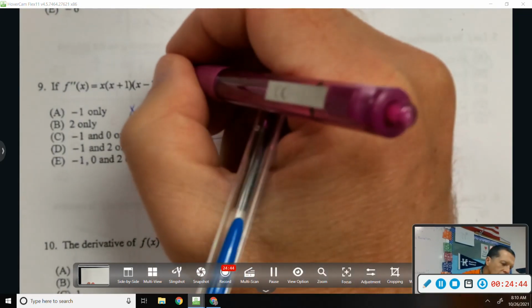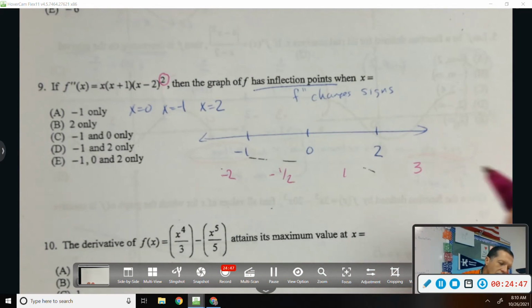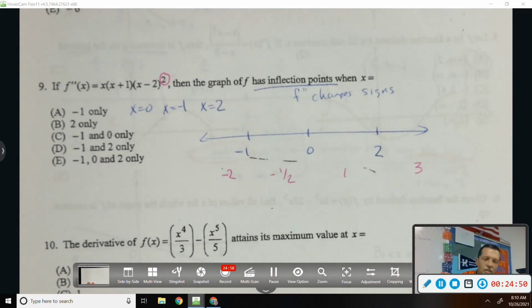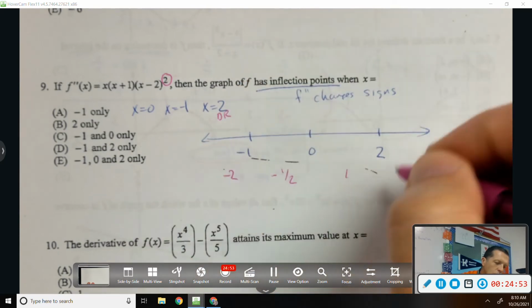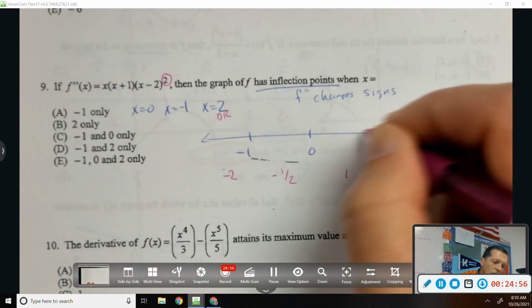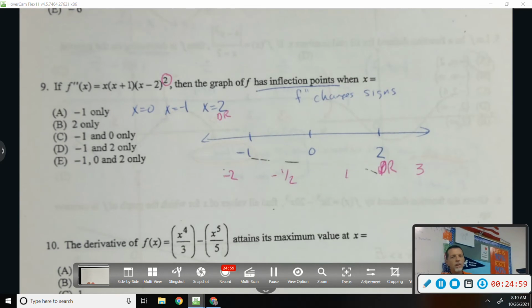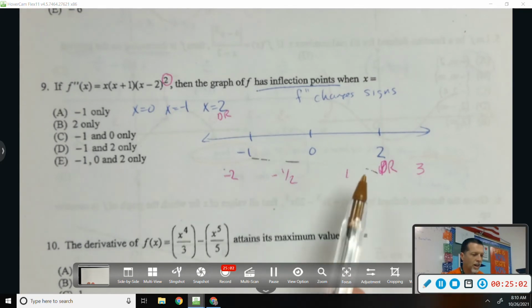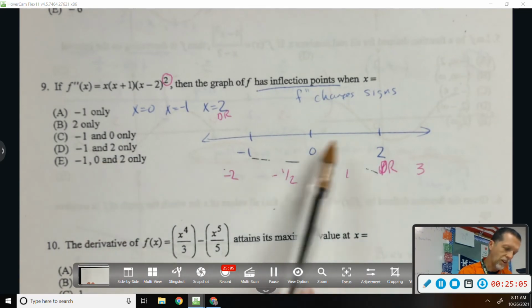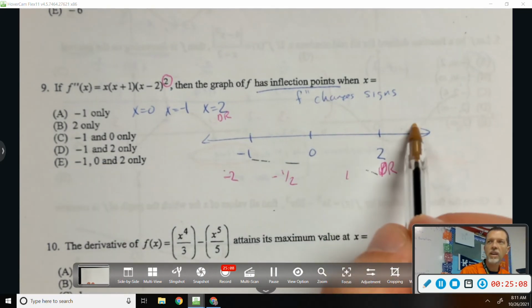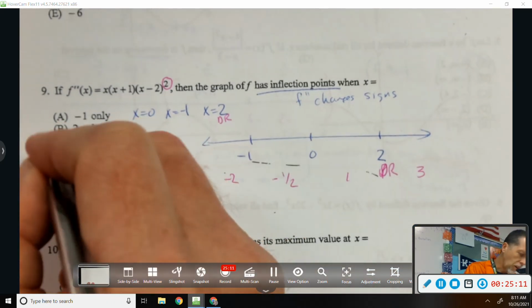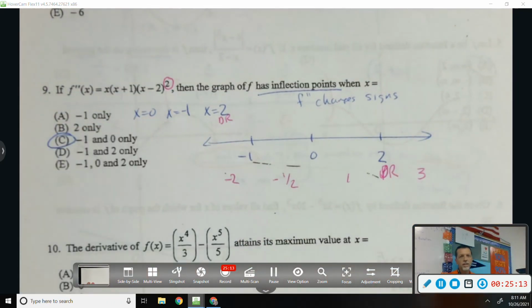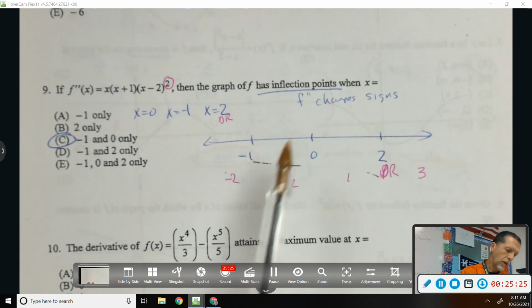Because what's going on at 2? What does this mean? That's that double root thing. So it's not going to alternate at 2. It's not going to change at 2. So at 2, there's not going to be a point of inflection. I don't know who's positive and who's negative here, but at 2, it's going to be the same thing. So there will be a change at -1 and 0, but not at 2. Now, I could spend some more time and get into the details of that, but I can tell already there's not going to be a change at 2. And there will be at -1 and 0.